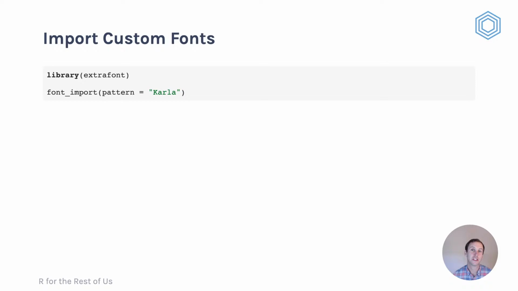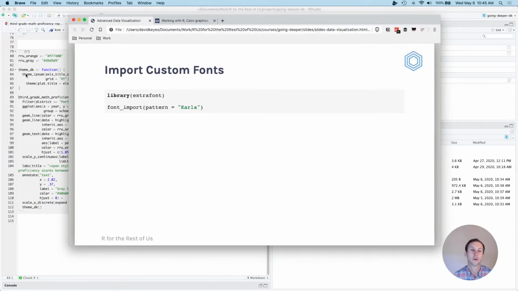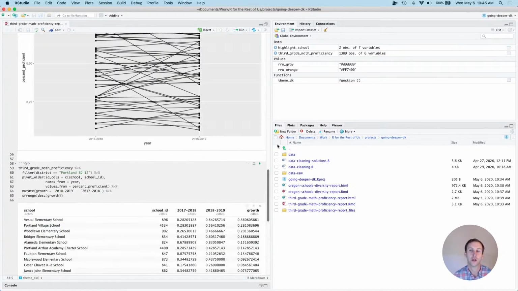So I think the safest way is to use a package called extrafont and import all fonts to ensure that R has access to them. So the way we're going to do this is using the font_import function, and you can either tell it to import all fonts or select certain fonts by using the pattern argument. Let me actually flip over here and show you how this would work.